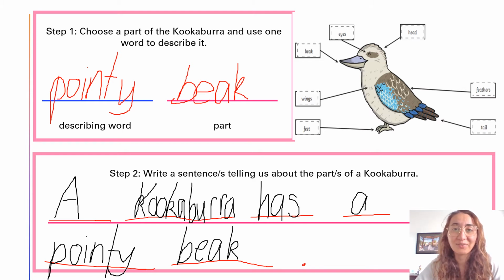Now it's your go. Have fun creating your own sentence or sentences about the kookaburra's parts, whatever part it is, eyes, beak, wings. You might even research and give extra information, whatever works for you. Remember, you can post your sentence into the doc, print this page, write on it. Printing is very much optional. You can write your sentences and complete the work on a piece of paper even. You don't even need to type it on here. So whatever works, you either post it on your doc or give it to an adult to mark at the end. Have lots of fun and I'll see you for the next lesson.